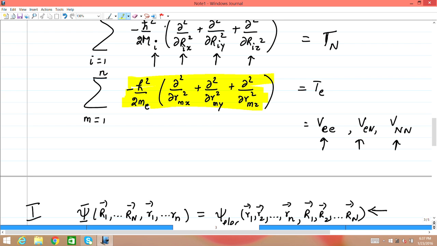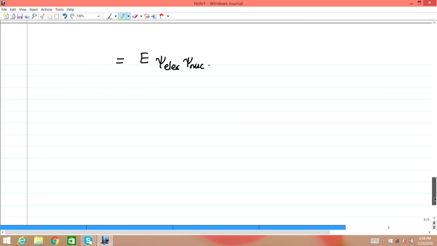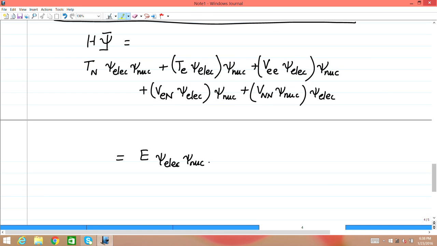Therefore, in the overall wave function, if you look at it, the electron coordinate dependence happens only for the electronic wave function. Therefore, the derivative operator does not change the psi nuclear. So, what it does is it only acts on the psi electronic, therefore, I have put that in bracket. The rest is a multiple, this multiplied by psi nuclear.